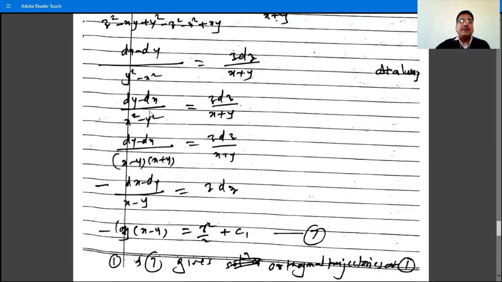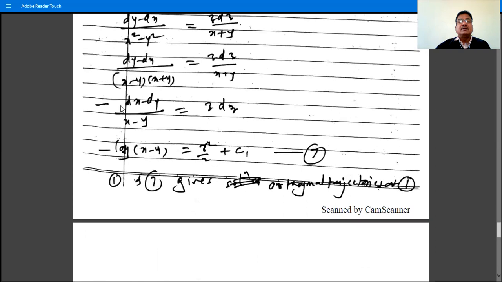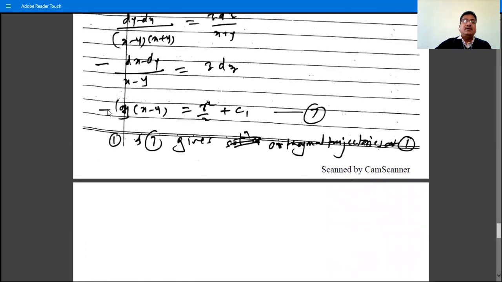And then the factorization of x square minus y square is what? X minus y, x plus y. And then if we cancel x plus y, then we have minus, and take the negative sign as common, so we have minus in brackets dx minus dy divided by x minus y as the denominator. And here write 1 by z, it is 1 by z dz, and then its integration is what? Minus sign, and x minus y derivative is dx minus dy, and therefore by using the rule of integration, that integration of f dash x divided by fx is log fx, so log x minus y.